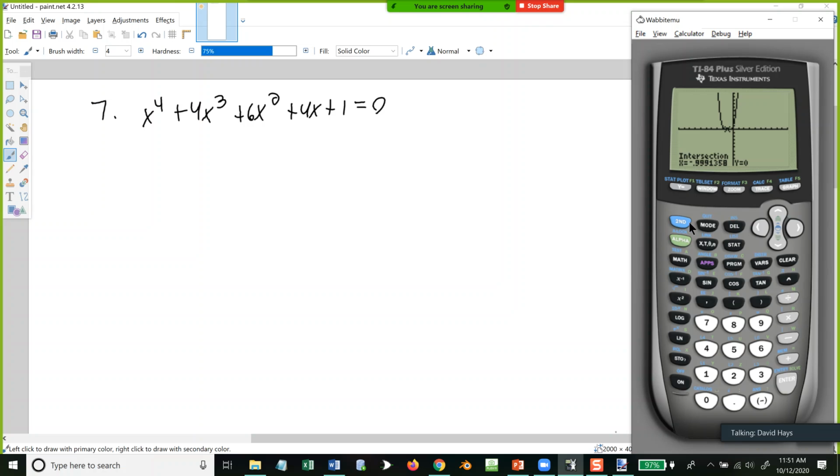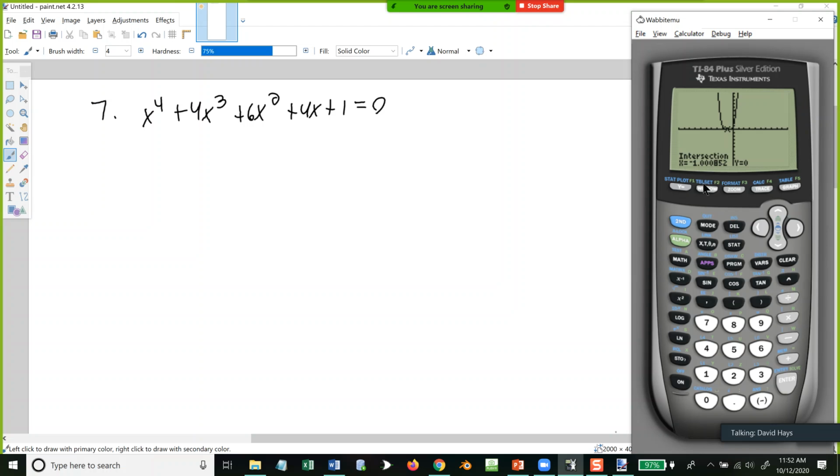If I try to put 0 in, second trace, choose intersect, enter 0, I get -1.000852. And that would not change to a fraction. When it touches at a point, it does weird things. That's what the book was kind of emphasizing, the touching at a point earlier. Remember, touching at a point meant that your multiplicity would be like 2 or 4. Basically, your answer repeats.